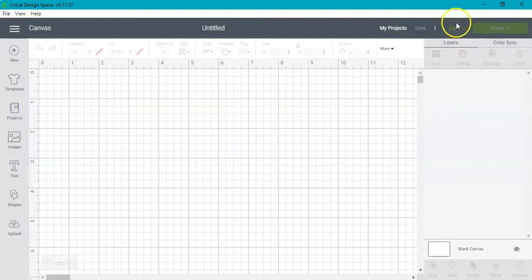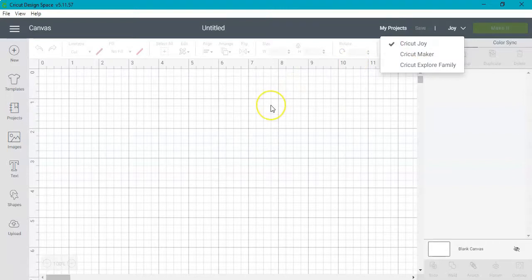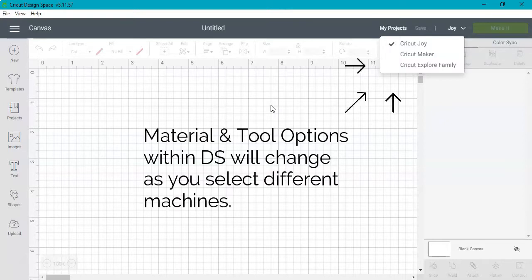And lastly, on the top here, this is probably the most important: if you ever encounter a problem and you're like, what is happening? Come to this little section right here. It's a little drop down, and what it does is you choose which machine you're working with. We all know that the Cricut Joy has that awesome card mat and can cut cards using the card mat. So when I have this selected, I will have the options for the card mat. I will have the options for smart materials, things that are specific to the Joy only.